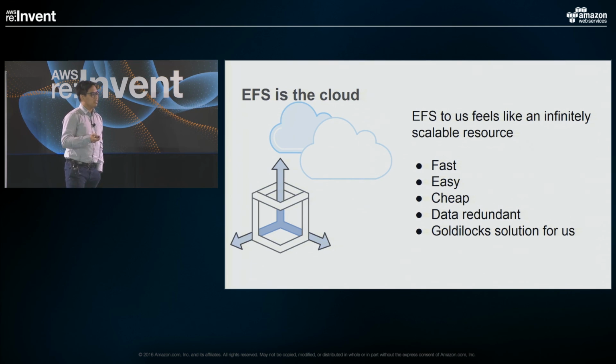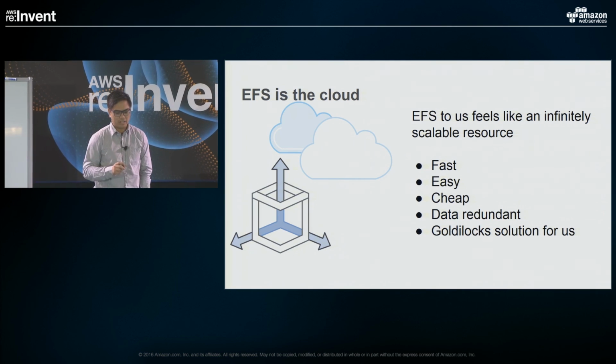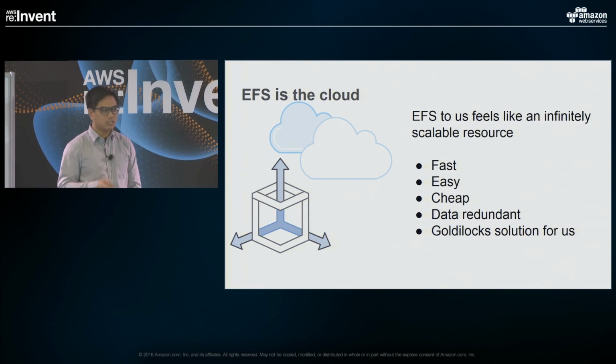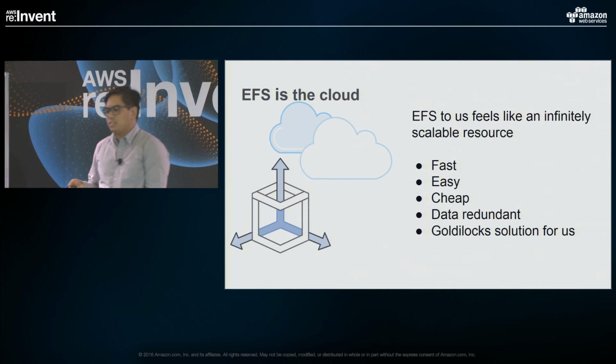So you guys remember years ago when the cloud was a thing and we were promised infinite servers in the cloud? This feels like the cloud for us. And after hearing a lot of talks about serverless architecture, this feels like that already. So EFS to us feels like an infinitely scalable resource. I don't have to do anything to get it to scale.